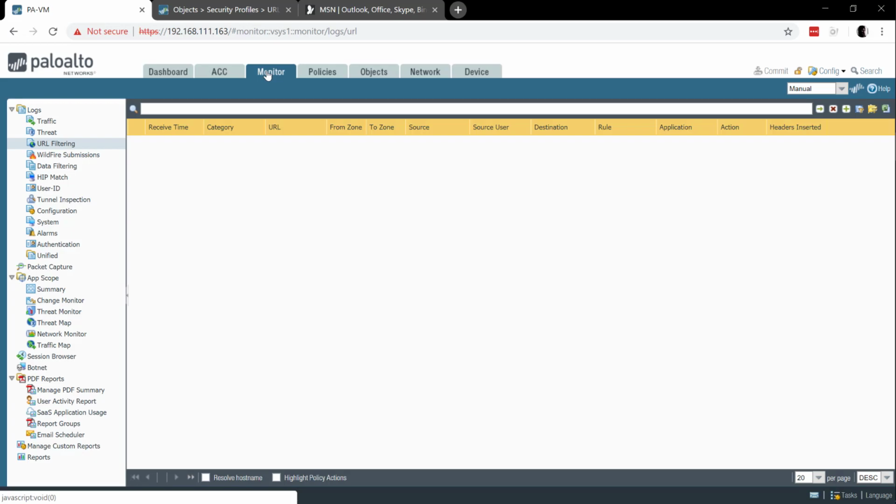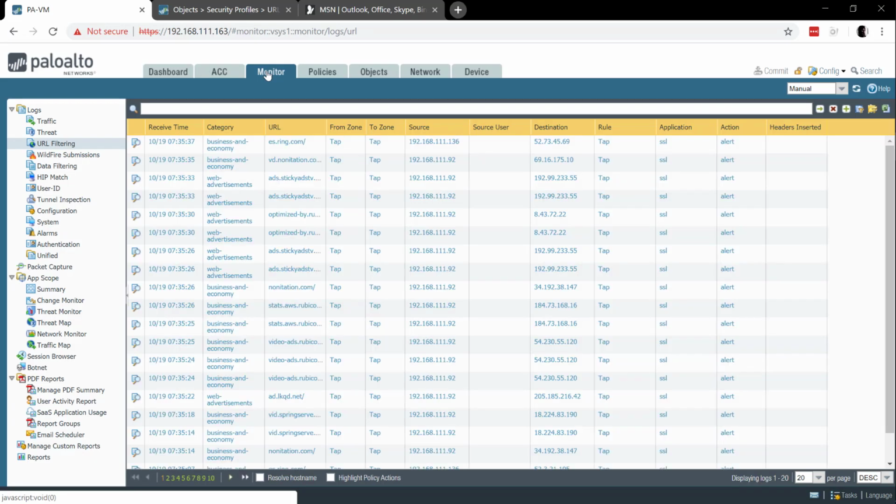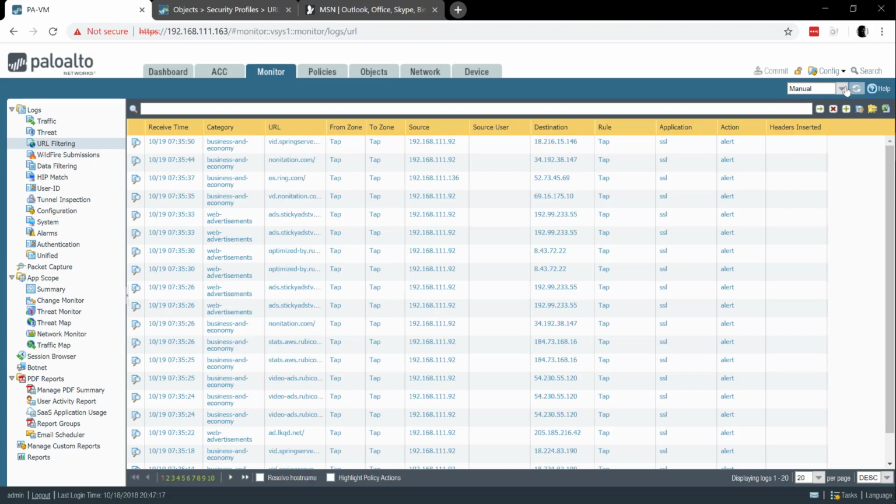This is where we're monitoring. For example, here by default we're on the URLs from the last time I was logged in. This is what I call near time. It's not real time, it's near time from when you clicked on that log option, because right now it's set to manual. So if I want to see it again, I have to hit refresh and change my times.